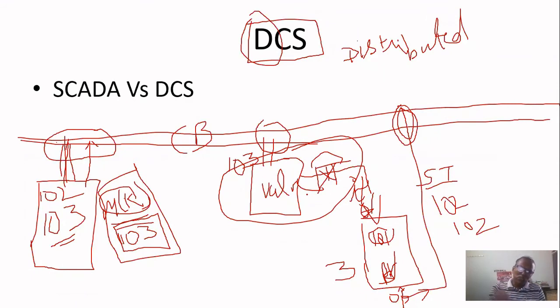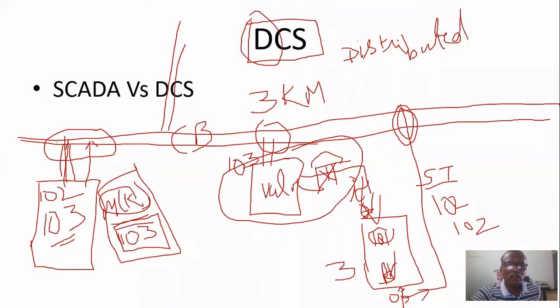Here, the purpose of the sequence of closed loop connection is defeated, because all are distributed. Suppose this communication cable is about 3 kilometers in length, 3,000 meters. In that, this controller can be connected anywhere. Convenient to this process, the valve will be connected. Convenient to this process, this smart transmitter will be connected. But the controller can be placed anywhere. And suppose I have another handheld terminal that also will get the data anywhere in this bus.